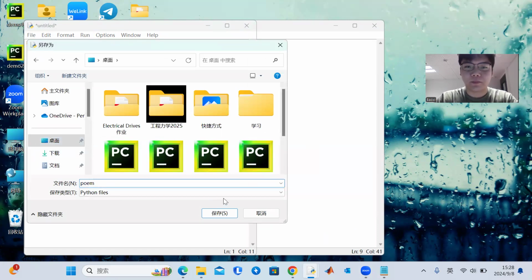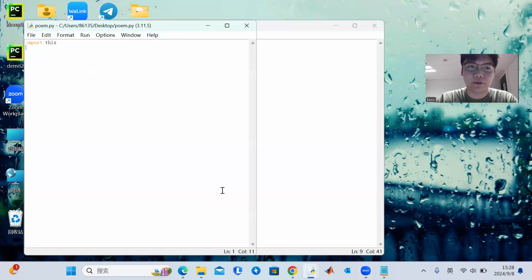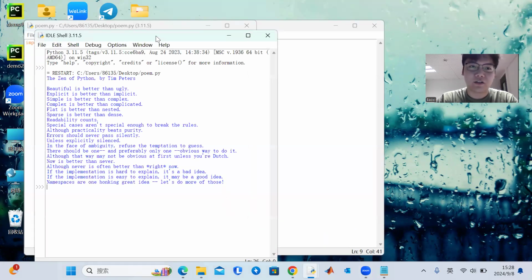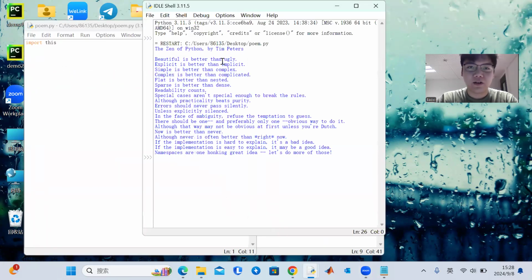I really like Python, and the poem explains a lot about Python. It is very simplified, and it can work for a lot of situations.